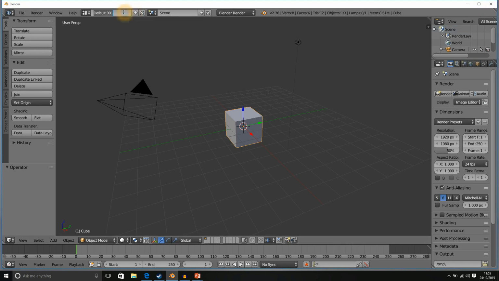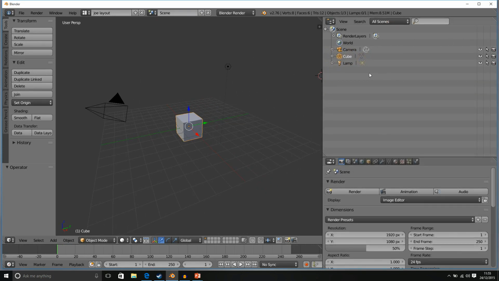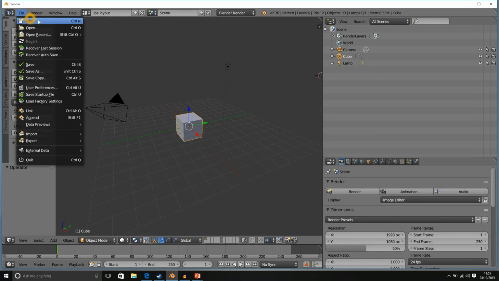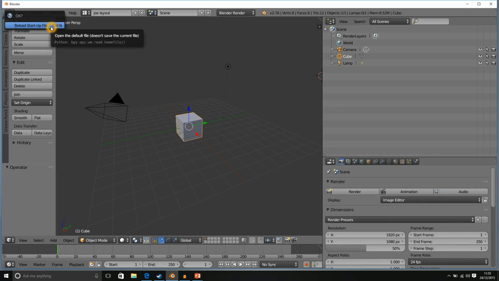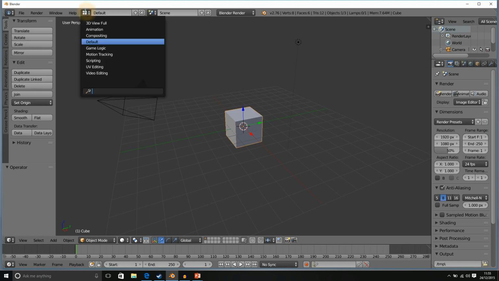So I'm going to create my new one, Joe Layout. I'm just going to do something very simple, just make that bigger. Now, as you can see, we've got Joe Layout amongst all the other pre-made layouts, yes? What happens when we open a new file? We're on default again, and it's disappeared.